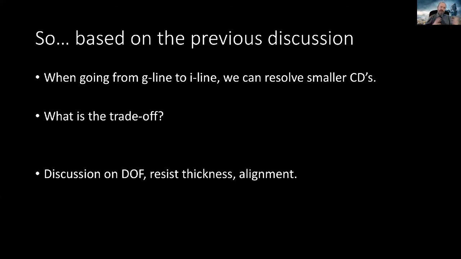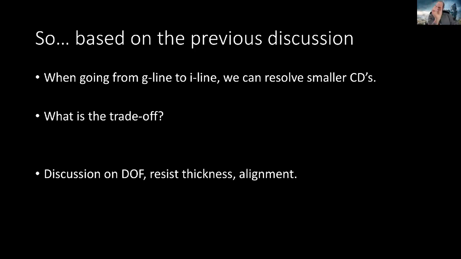Okay, but when we go to smaller CDs, then we lose depth of focus, the ability to focus. So now we've got to have focus control systems on the fly on these machines, and we have to have very flat surfaces, so we might need to polish. Also, when you make really small things, and you remember we're doing layers, one layer has to align to the previous layer. So if we flip it over, they have to be aligned. And the smaller they get, the harder the alignment tolerances are, the finer the alignment tolerances.